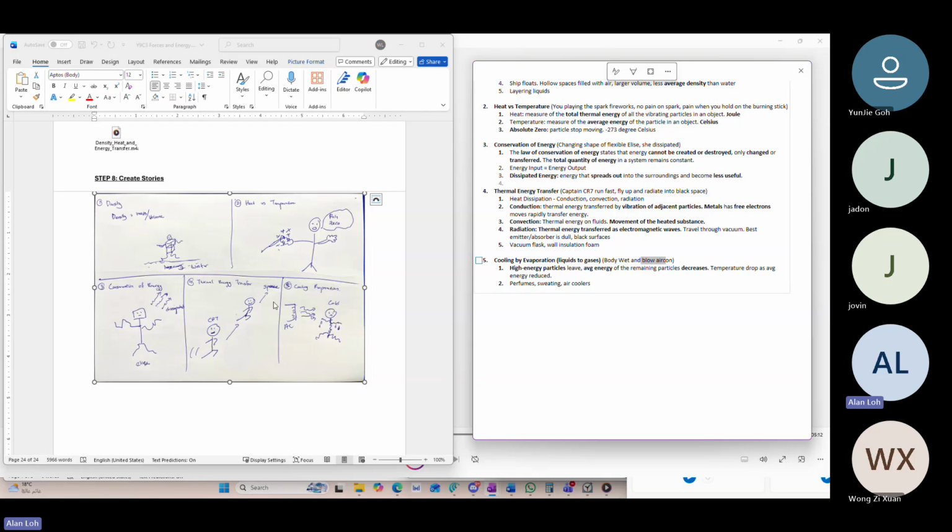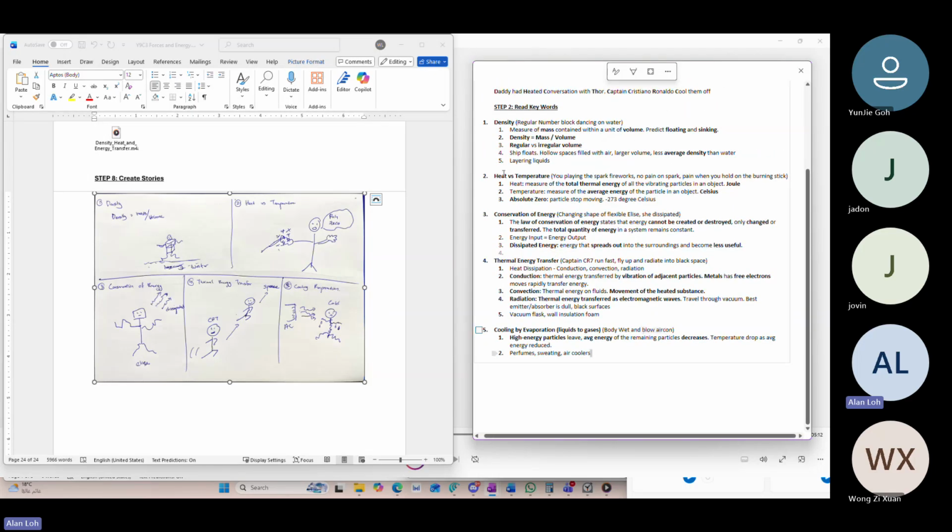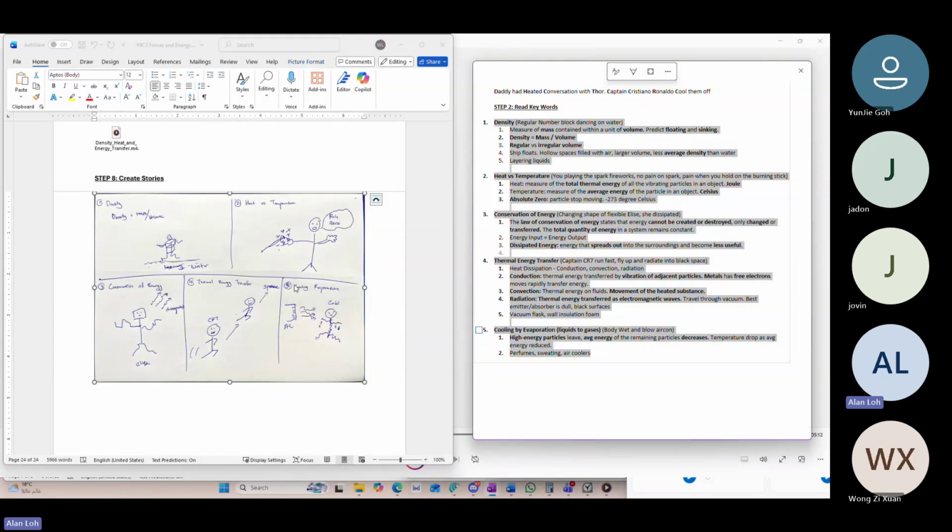Right. So that is step 5. We have created all 5 stories for 5 drawers. Now, why is this important? If you remember, I also told you before that human is very difficult to memorize in terms of text. Right? In terms of text, it's very hard to memorize things or remember. But in terms of story, especially emotional story, whether it's logical or illogical, doesn't matter. As long as it is emotional, then it's very easy to remember.